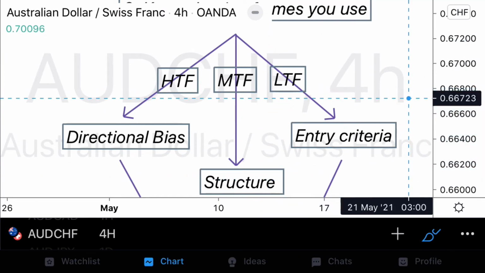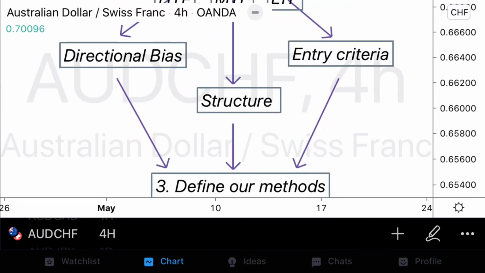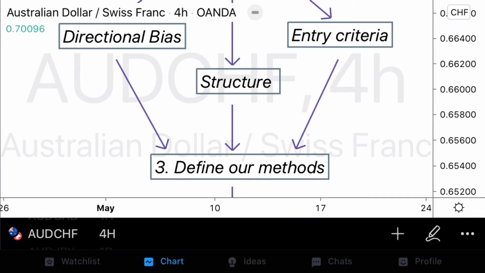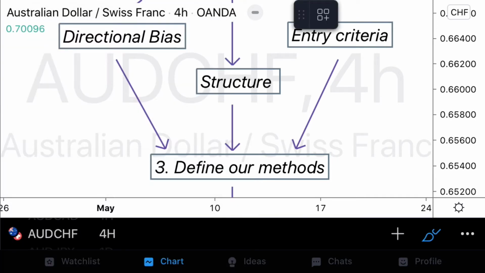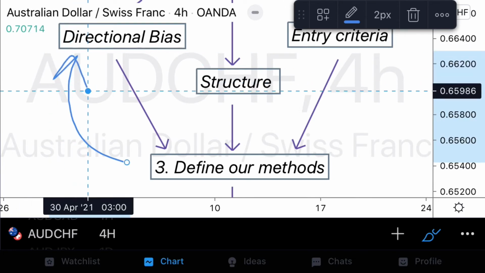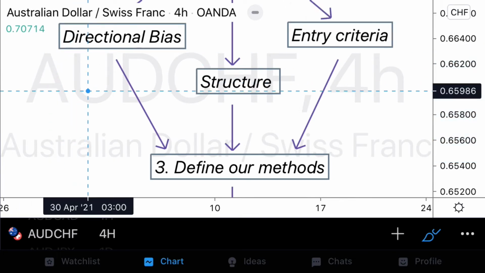And yeah, now in addition, guys, we'll use this as a segue to go on to the next point, which is we need to define the methods that we use. What methods do we use to derive a directional bias? Now, I'm going to make references to my own trading system, and I use structure, basically the most basic textbook stuff, higher highs, lower lows, and that defines my directional bias.